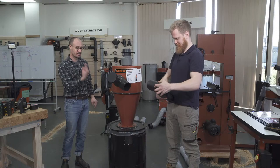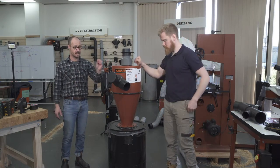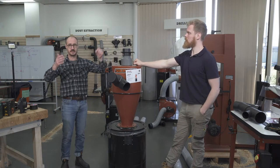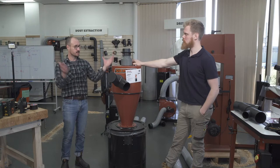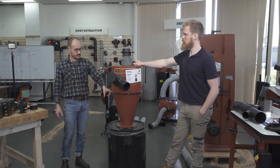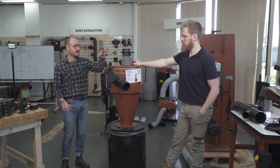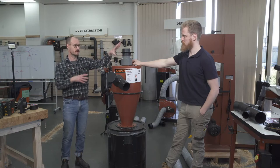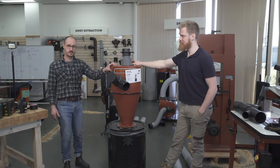And so as it's spinning around, the centrifugal force forces the particles out against the wall. And when they hit the wall, they suddenly lose their momentum. They're not being pushed by the air anymore, and they'll fall. There's something scientifically interesting about the fact that it's tapered, and the size and the length of the taper is really important to do with the CFM and all this kind of stuff. And the girth of the centrifuge as well. The girth is important.